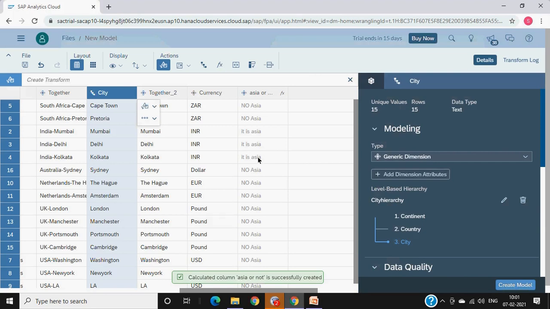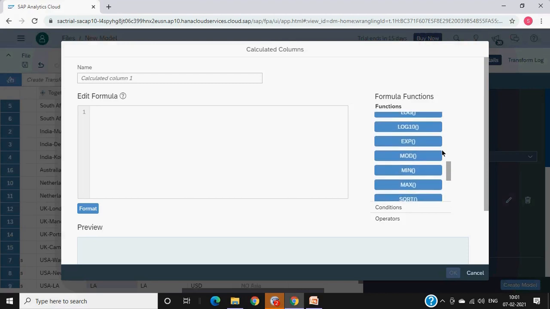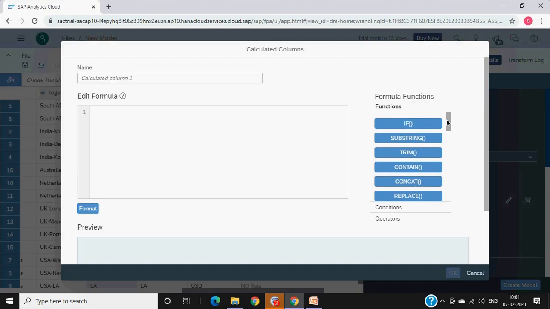So key takeaway, yes, in modeling you can create new columns. Yes, it can be based on formulas, and it is easy. It helps you with the auto suggestions, and it helps you with the format and everything. But the one problem is that it has a limited set of functions that you can use. Okay, this is a long list, but it has this limitation.